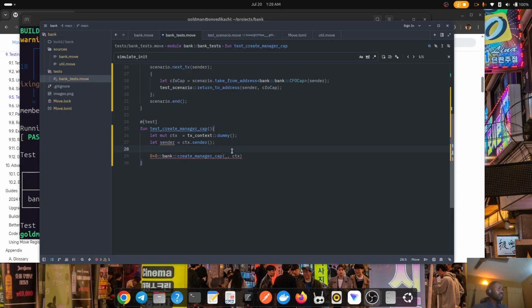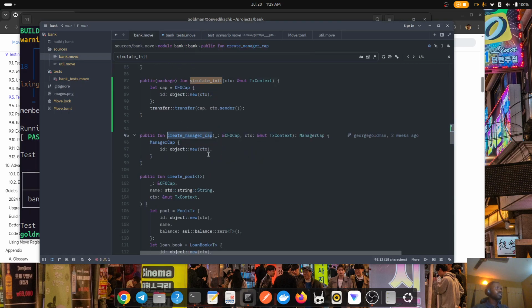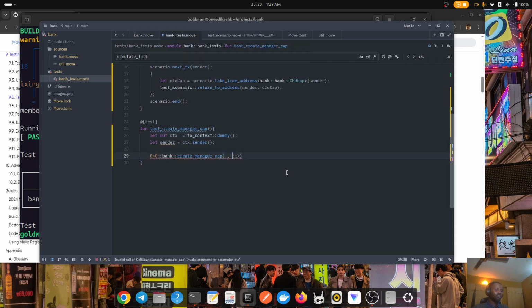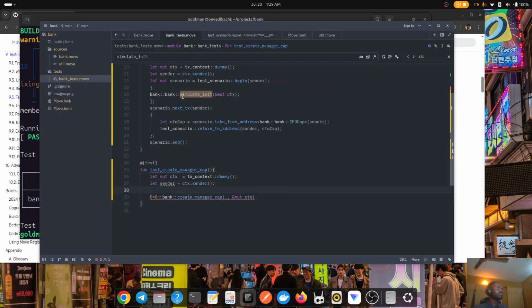Yeah. So still complaining. What's the complaint? Let's see. Invalid argument for CTX. Let me check. But it's collected as CTX. Reference. So it should complain for this. So it's simple. We just need to create CTX.